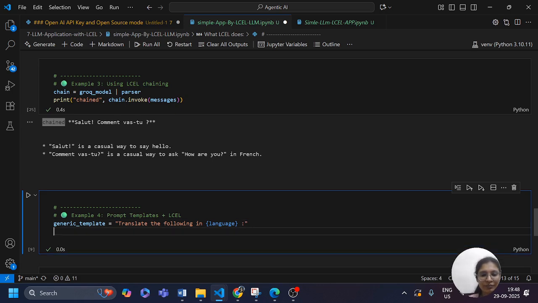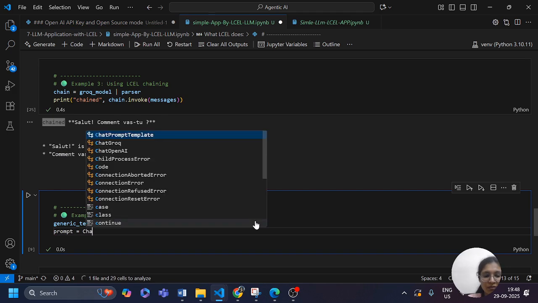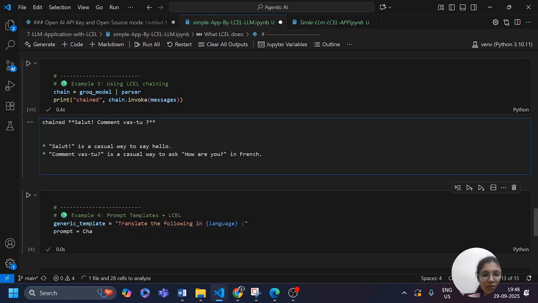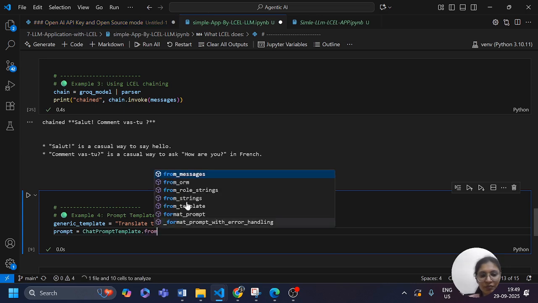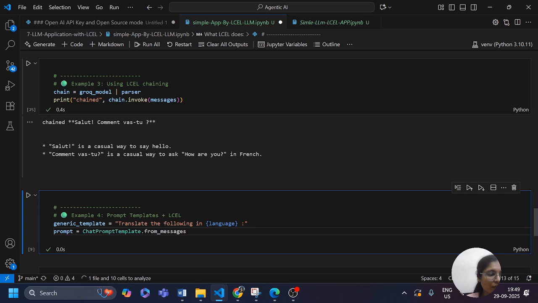Now I'm going to create prompt equals to ChatPromptTemplate.from_messages.